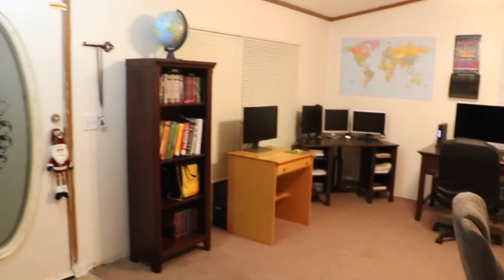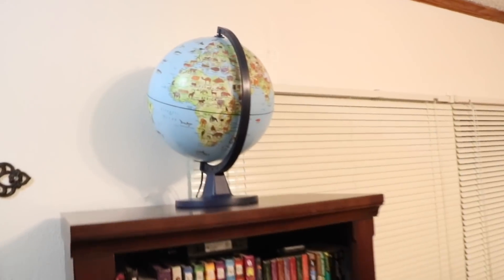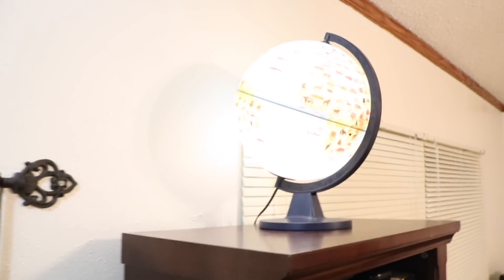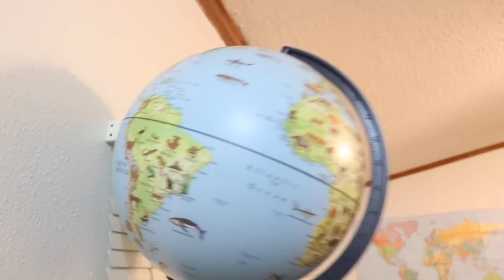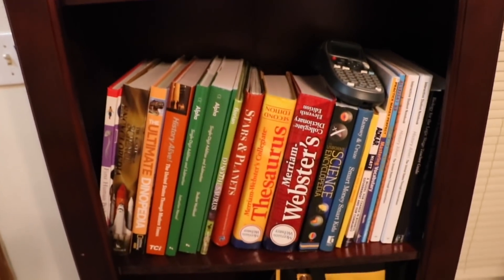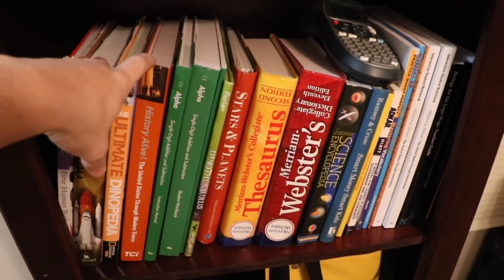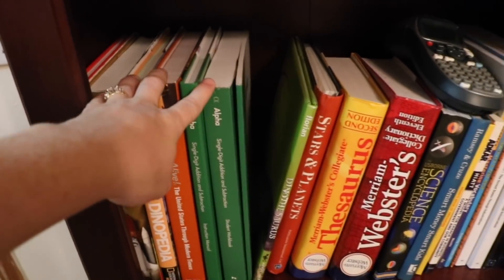When you take a step back you see right over here is a bookcase. This is actually a glow-in-the-dark globe — on the globe it shows different animals in each region, which is super cool. Up here is kind of our fun reading books that the kids can choose from, and then down here we have textbooks that all the kids use, or that I just didn't have room for elsewhere. Noah's books are here for his math because I couldn't find any other space.